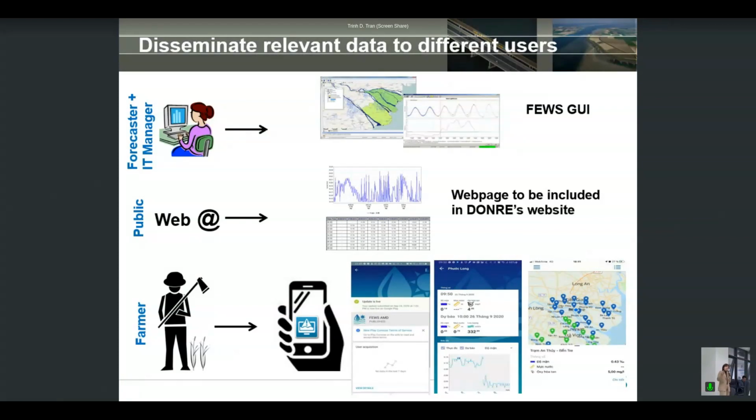First, for the forecaster and also for the water management authority, you can usually observe it on your PC with the software GUI, and you can also export it automatically to your website. For example, in Mekong, I think we export it automatically to the web page of the Department of Environment. And then we also develop a specific mobile app, also called FEWS AMD, to disseminate to external users, who are not the provincial authority.